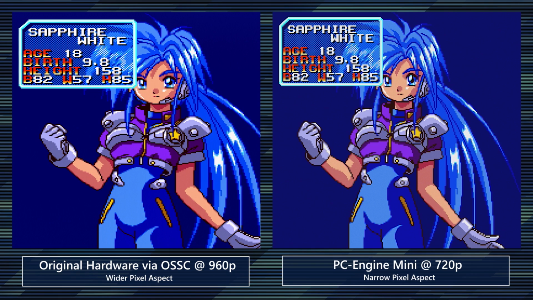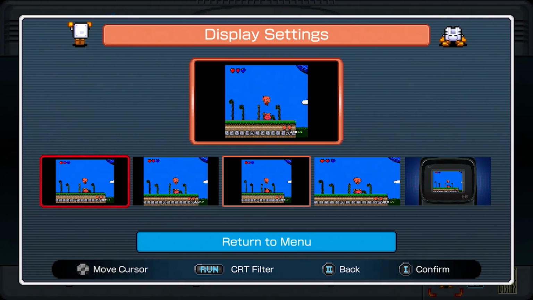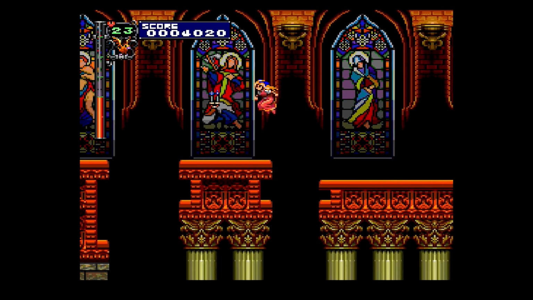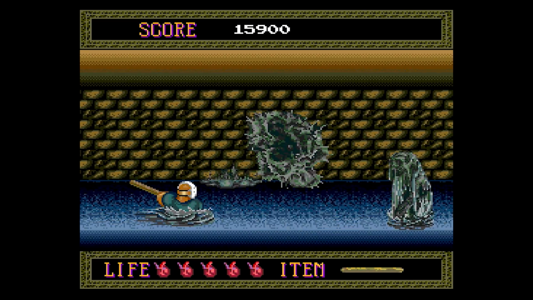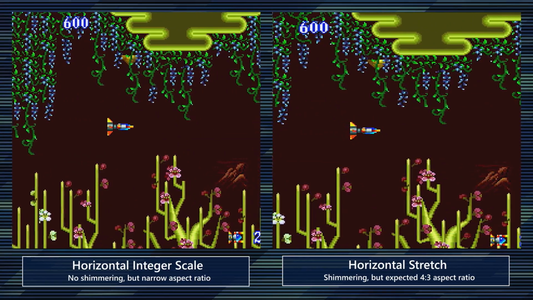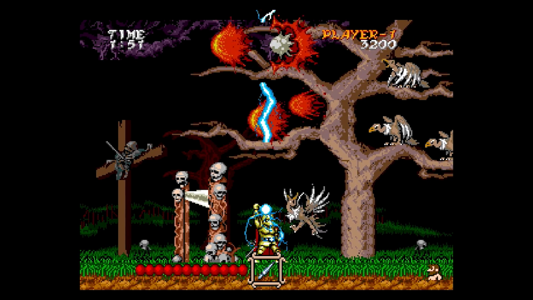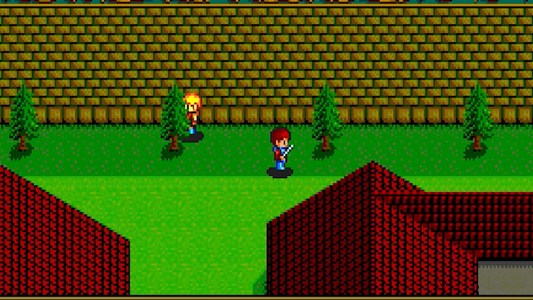You also have an option that is a 3x vertical scale, and takes that horizontal scale and slightly stretches it so it's a more typical 4:3 aspect that we're used to. But what that means is that you're going to have the typical shimmering that you would expect. I was hoping that would make a couple of the games on the system that ran at 320 pixels wide, like Ys Book 1 and 2 and Ghouls and Ghosts, integer scales, but alas, it did not.